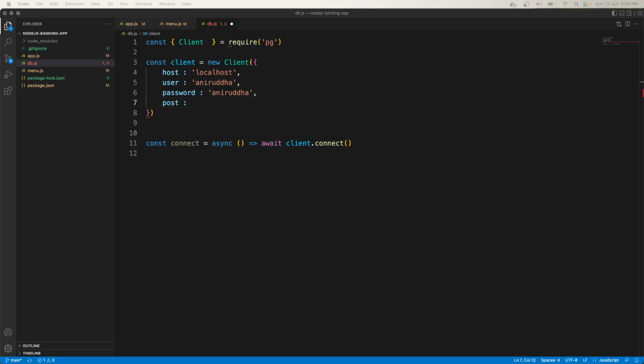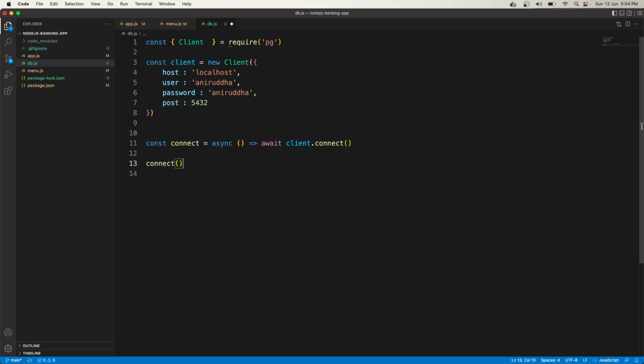Port would be what? A default port 5432. Postgres would be default running on 5432. And here let's call the connect function.